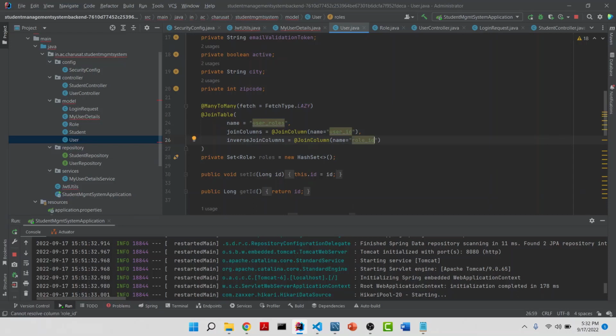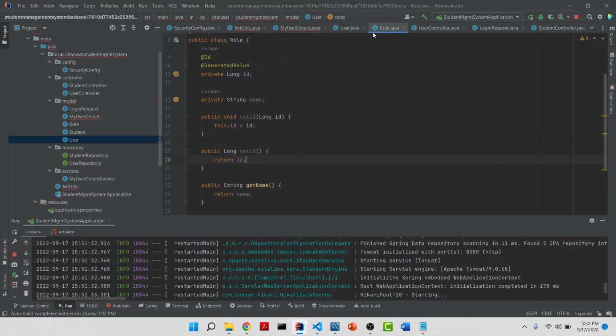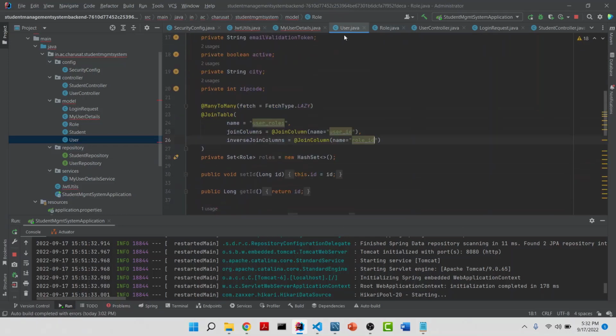So you can see that we have declared this relationship between the role and the user. Now that we have done this successfully, let's see what else we require to do in the role table. In the role table we don't require to do anything, as everything is done inside the user table.